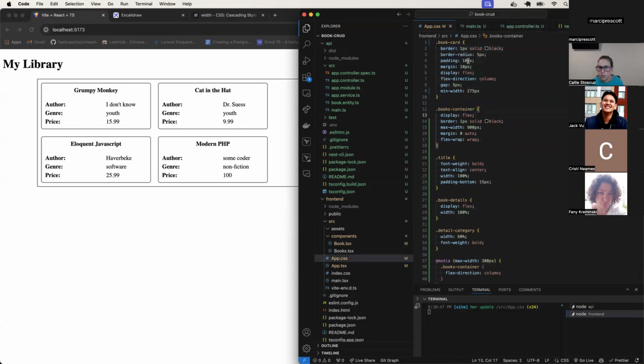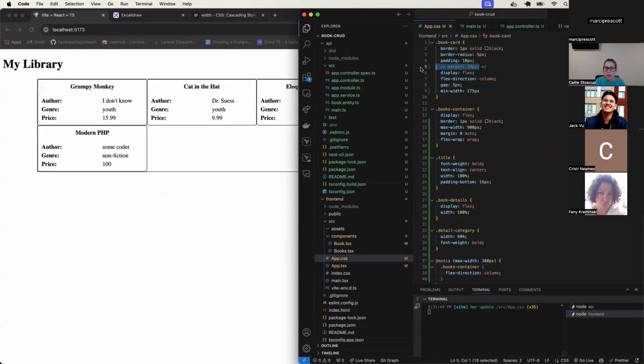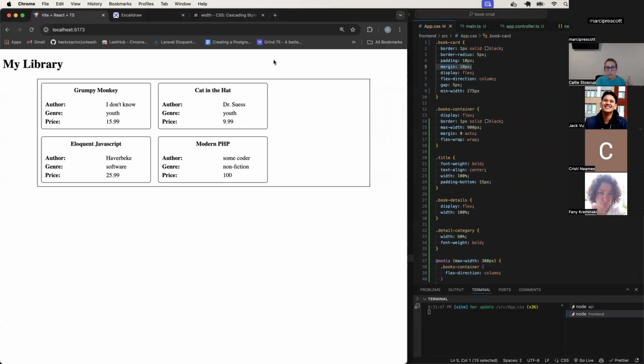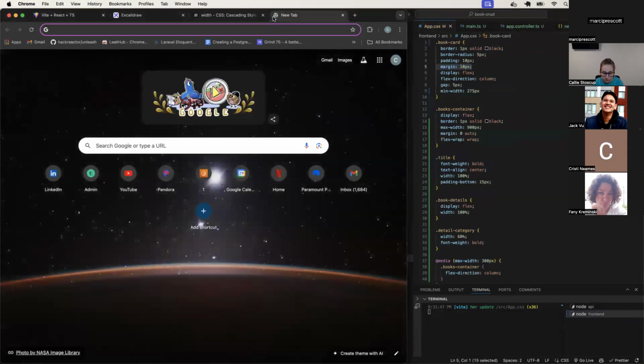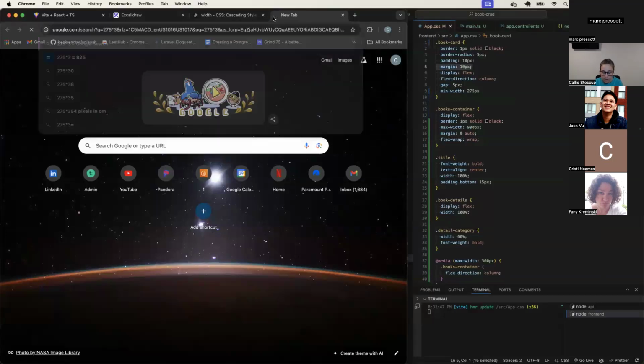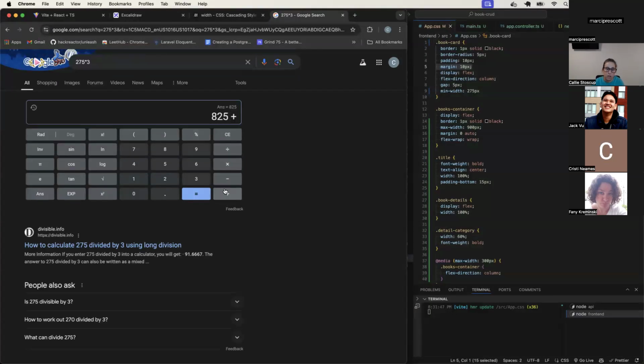Oh, it's the margin here. So the margin, and a good way to test and find what that is, is to comment it out and then save. You can see those went. So there's 10 pixels around each of these, right? So this is 10, this is 20, right? So if you do 275 times 3, you get 825, and then add 10 plus 20 plus 20 plus 10.